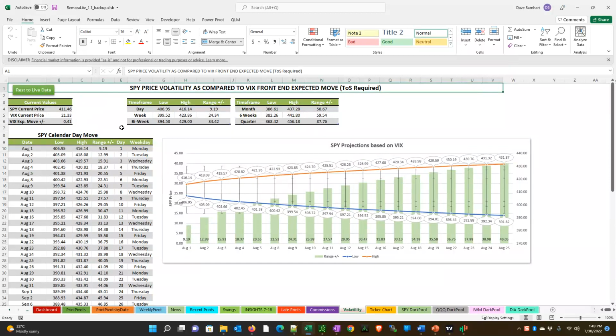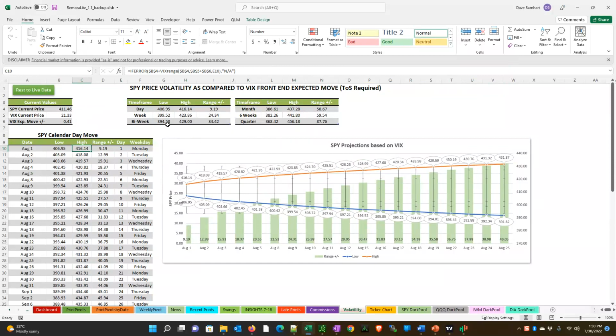So I've used this in pricing the possible range of the SPY for following time frames. So what it's saying is Monday, based on the current fear index, the SPY might have a range of $9.19. The low could be 406 and the high could be 416, right? So if you're planning trades, it's good to know that sort of thing just based on market sentiment. And this chart, this is my nerdy chart, right? Because of the standard deviation here. And the further you get out, the higher the range.